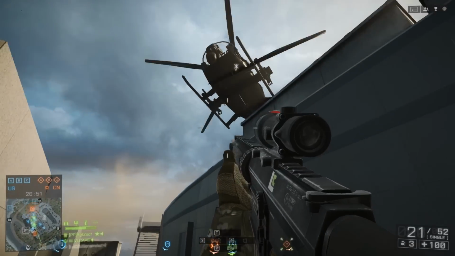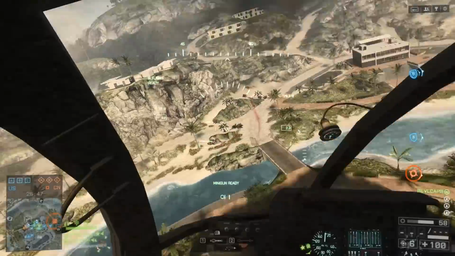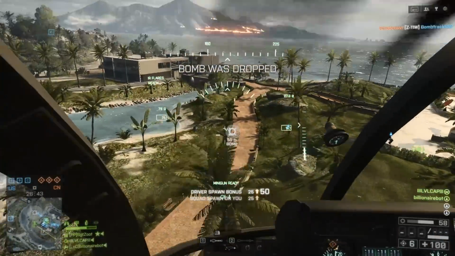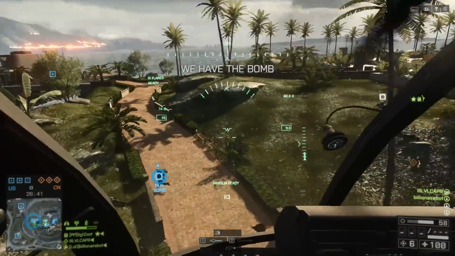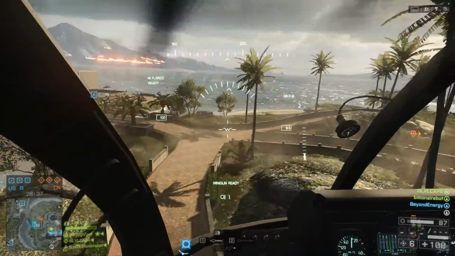So I would love to see a way for DICE to try and minimize some of this overlay stuff going on, or reduce the contrast of it or the size of it or something, because in its current state I think it's just a little too much, and a lot of people have expressed similar opinions.